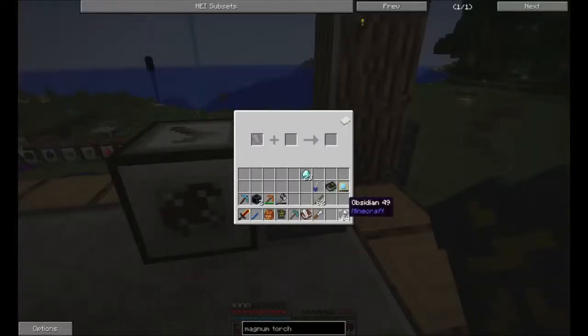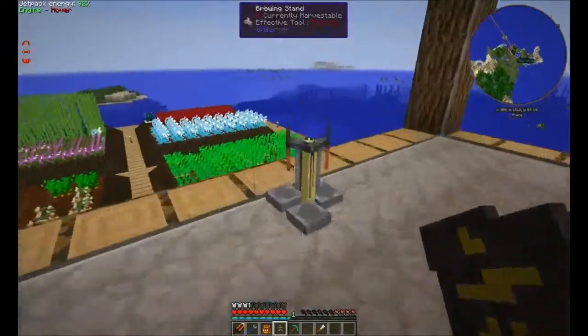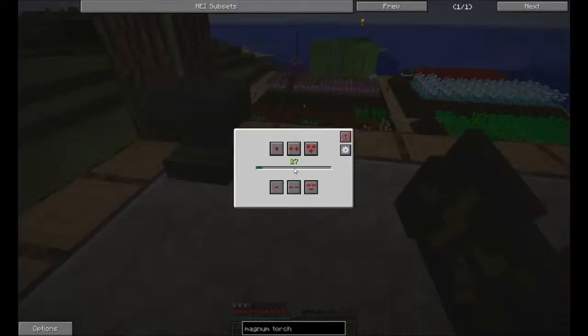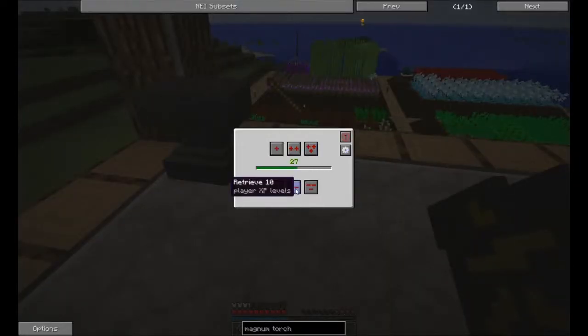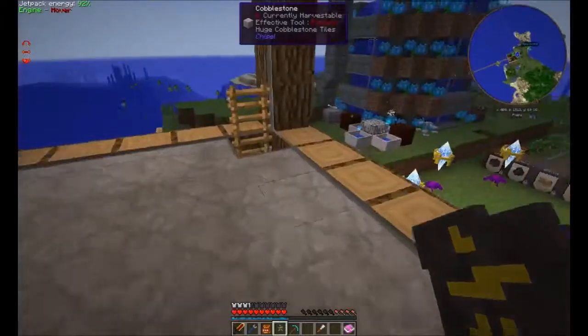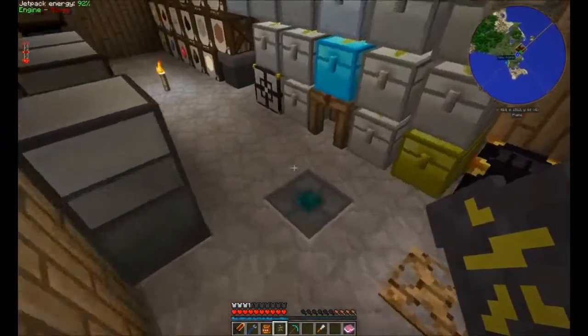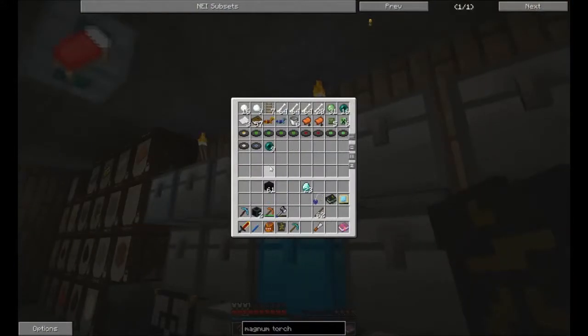Well, according to Ender IO Enchanter, if you go to Book of Quill and Obsidian, and 22 levels, which I have 0 levels, 10, 20, 1, 2, 22 levels. We can get Unbreaking 3, perfect. I mean, if I'm going to use a diamond pick, let's use it. And I believe I had efficiency already, so we're going to go use the Botanical Enchanter.